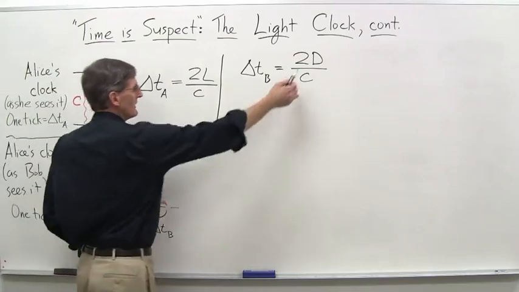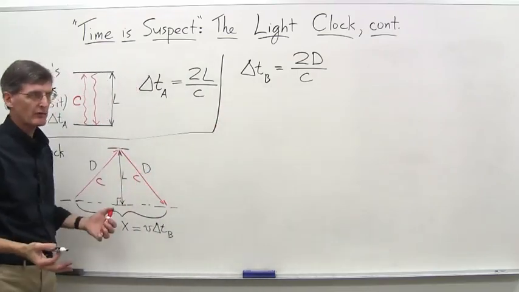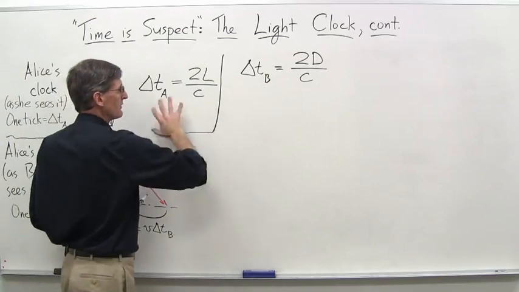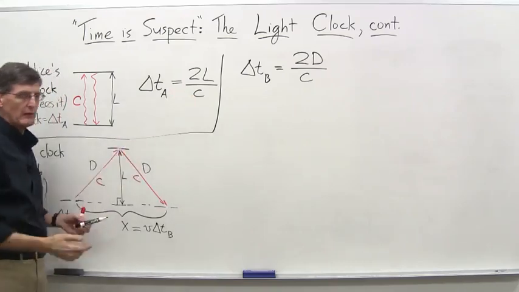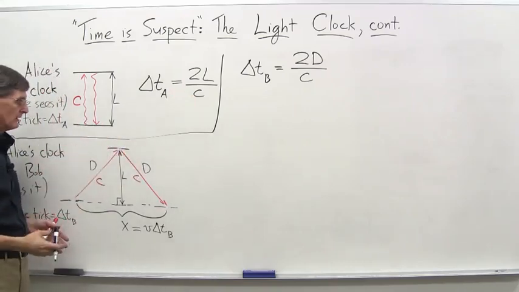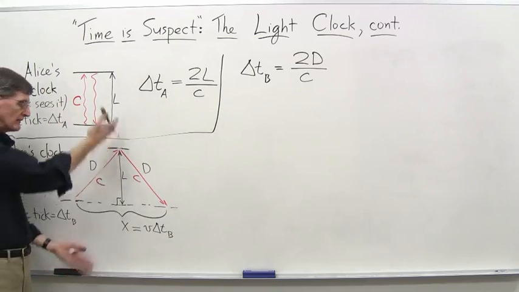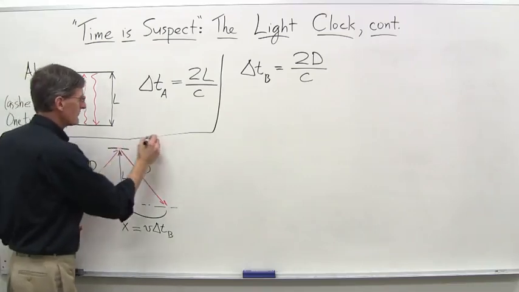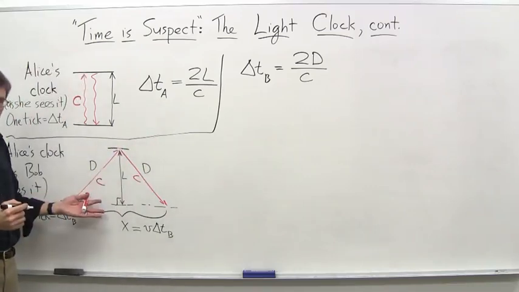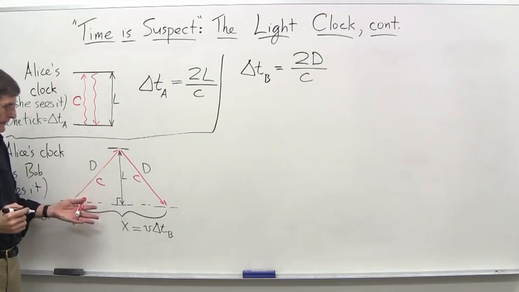Again, we've got d here, we've got L here. We're not quite sure what those are. We'd like to have an expression involving delta TB and delta TA, and also maybe involving c and v as well, but not L and d, because we could have different clocks, different lengths, different velocities, and so on. So, what about another equation we can get out of here that could help us?